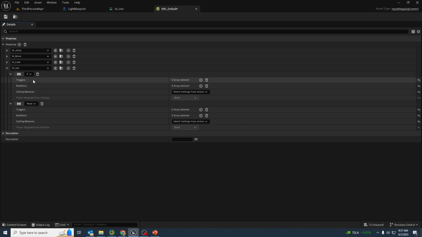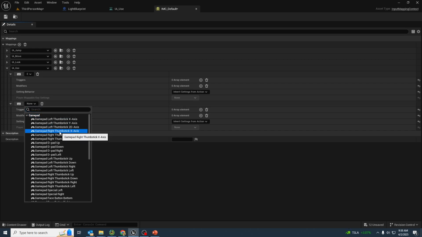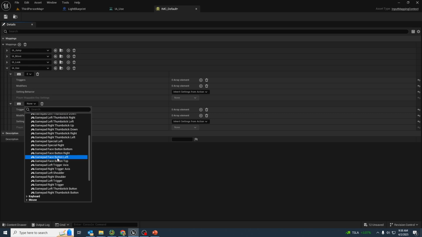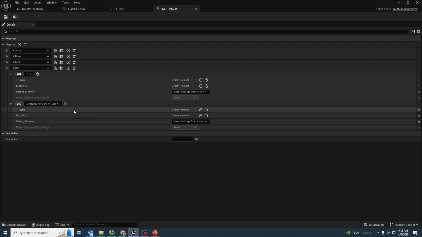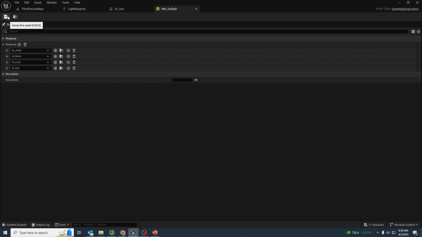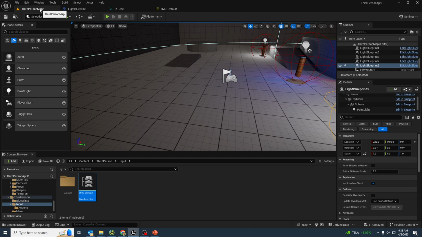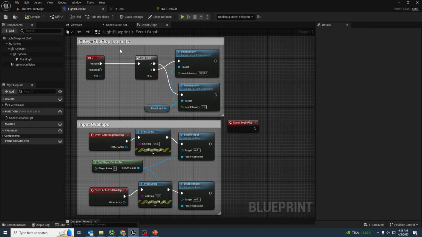So I got my keyboard E. I could do the right mouse button or something. And then down here, I'm going to drop it down and say gamepad. I guess the gamepad face buttons are the ones that you're used to, the X, Y, triangle, X on a PlayStation and stuff. The bottom one was already taken for a jump, so I guess I'm going to do the left one for use. And you might want something different. And I think that's all I need to do right now. I'm going to make sure I save this input mapping context and make sure that my use is saved. And now I'm going to go back to my light blueprint.